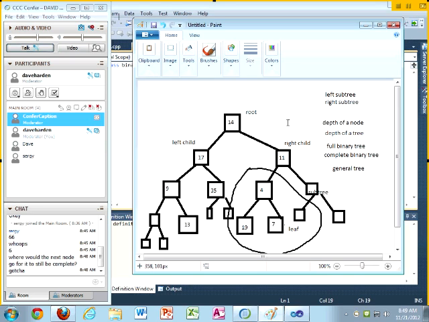Okay, so let me find my notes. Okay, so the next term that I want to define is sort of turning a corner here onto a new topic.